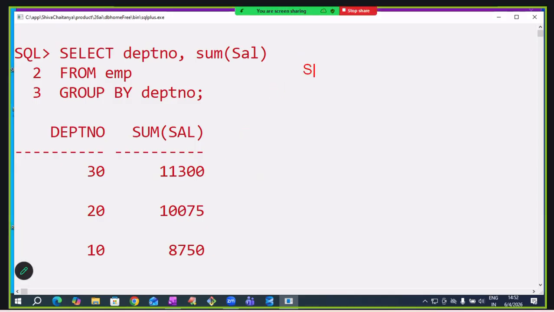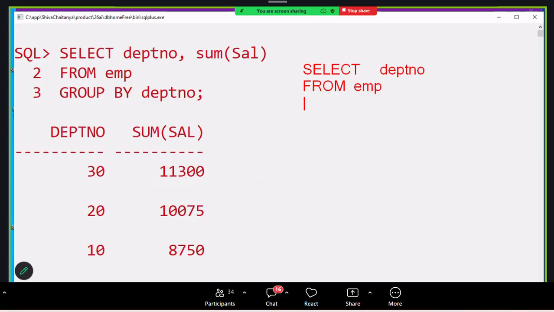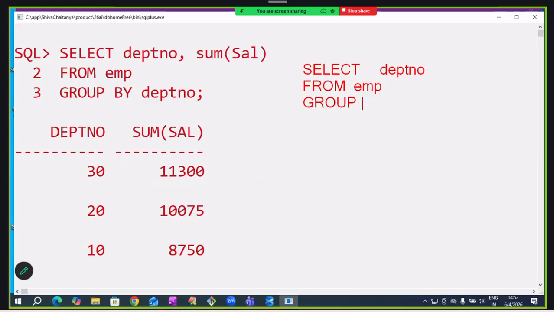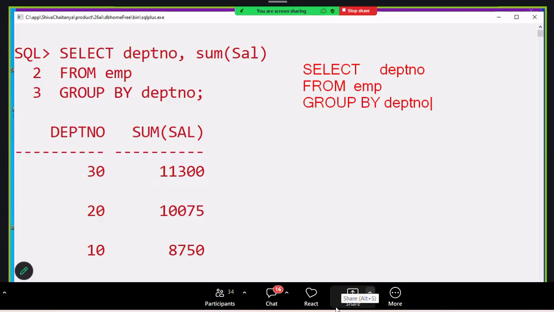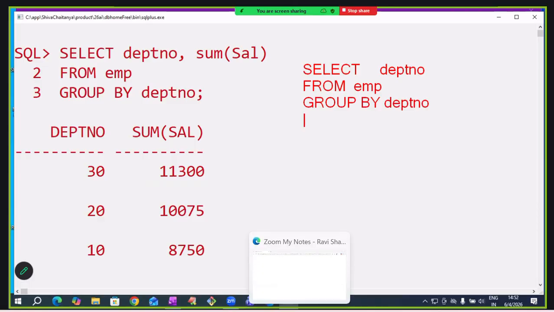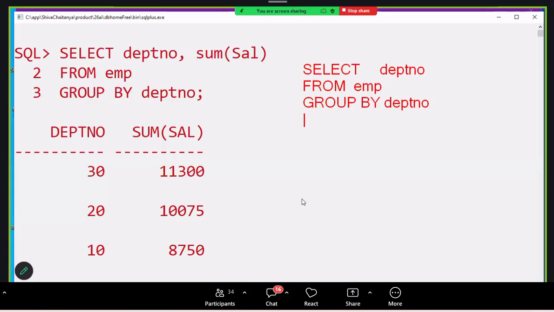So write like this, sir. Select, what we want to find? Department number which is spending maximum amount. From which table? Group the records according to department. I don't want to get all departments.